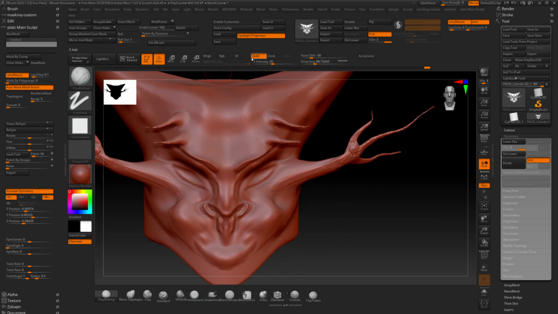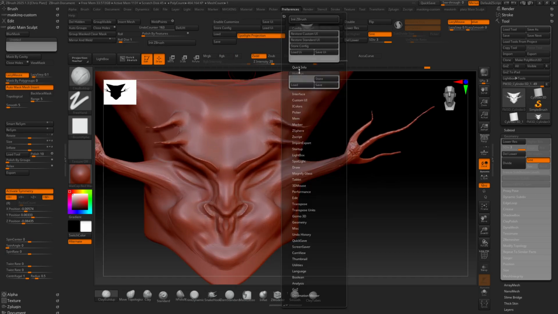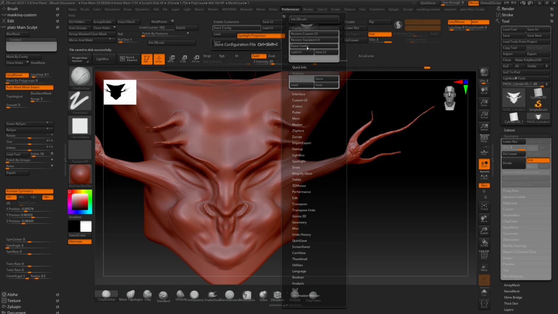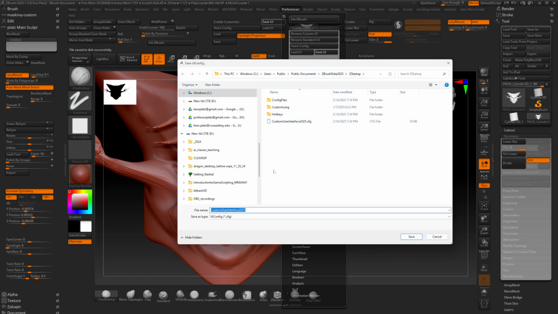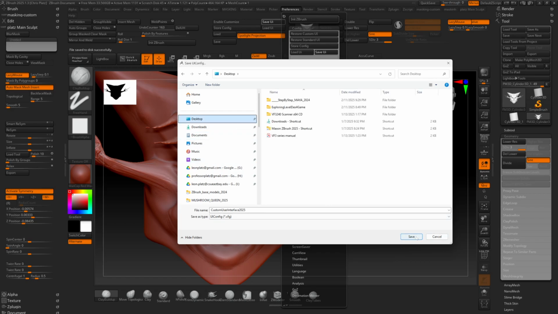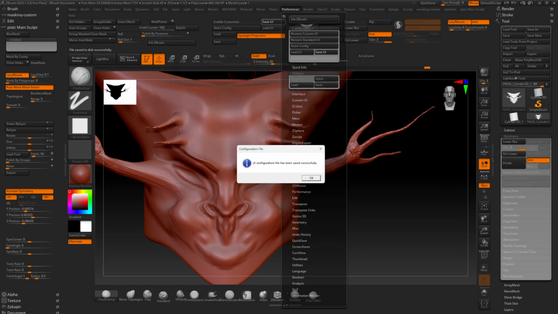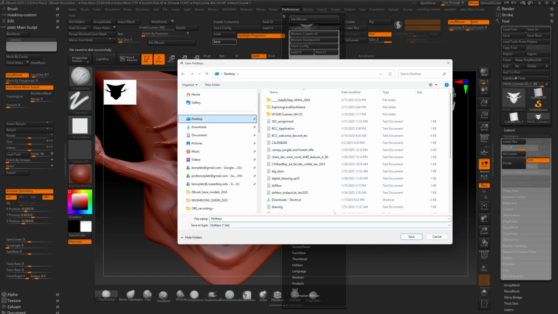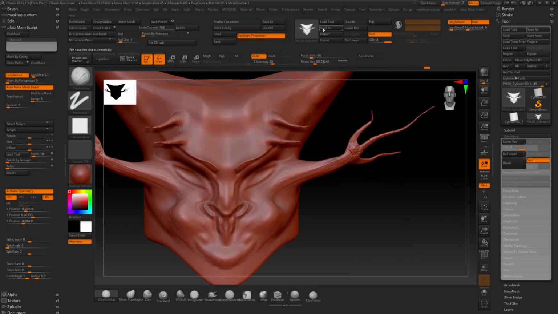The other ones I have up here, here's your store configuration. Just to double check, I want to store the hotkey file. Awesome. I want to make sure, again, store configuration file. You can save it as well, so you want to save that in a spot where you know it's going to be. So for this one, for instance, I'm going to store this on my desktop. Okay, it's been saved successfully, and then I'm going to save also my hotkey to my desktop. And I'm suggesting you store it somewhere where you know where it is. I'm just putting them there. You can import and export them.